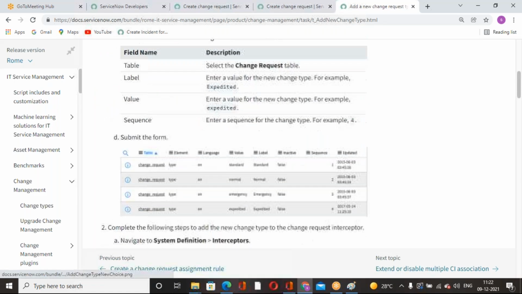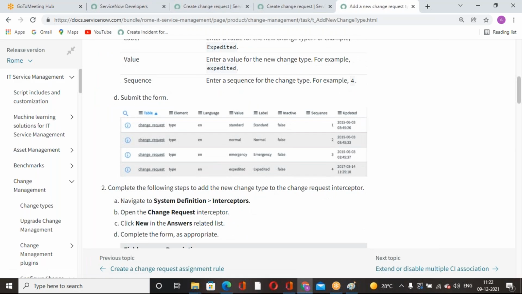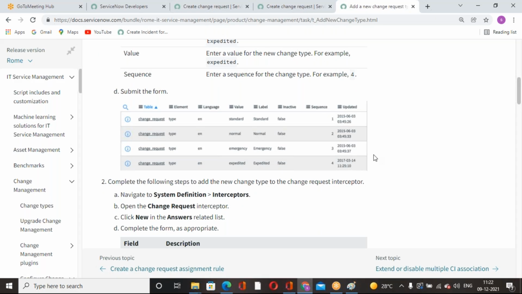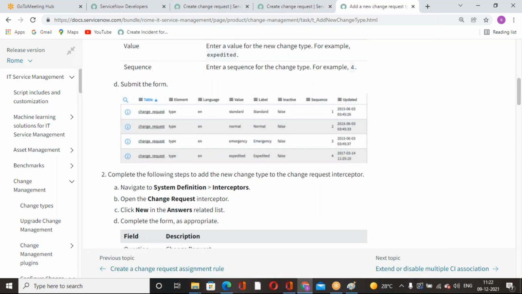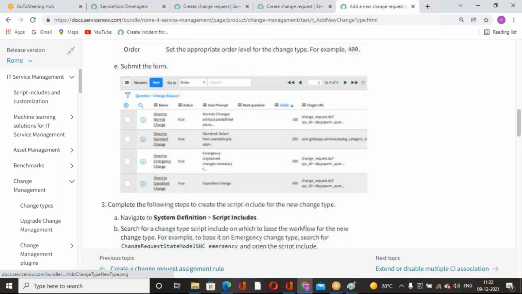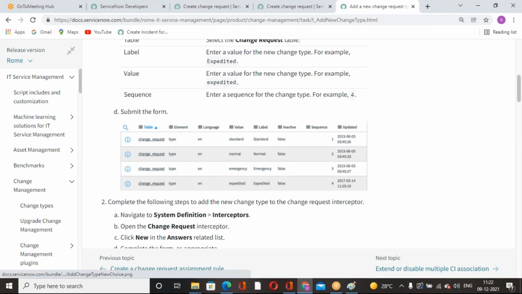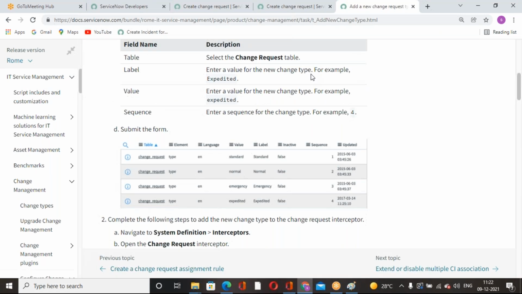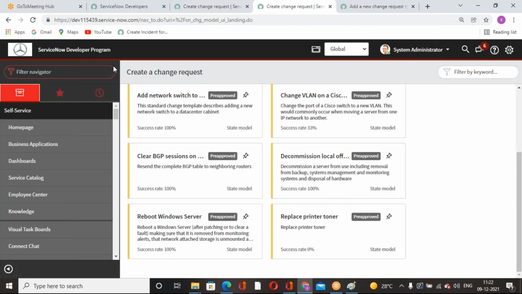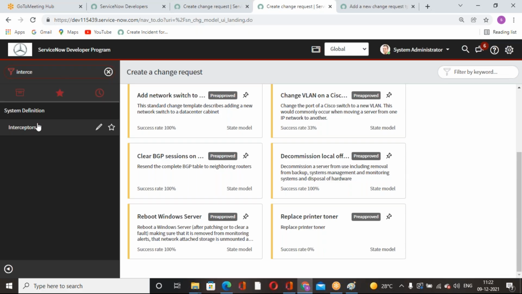Change request type. Request: expedited, standard, normal, change, emergency. Answer created, right? Answer created.